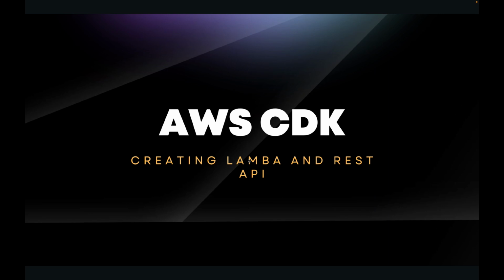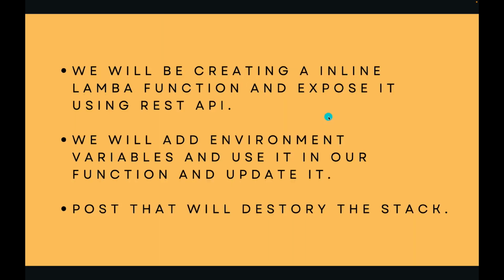Hi, in this third video, we'll be creating Lambda and exposing it using REST API. So, we will be creating an inline Lambda function and expose it using REST API. Second, we will add an environment variable, use it in our function and update it. And once everything is done, we'll destroy the stack.